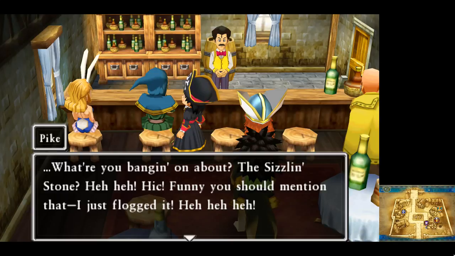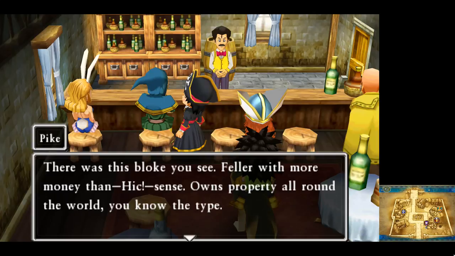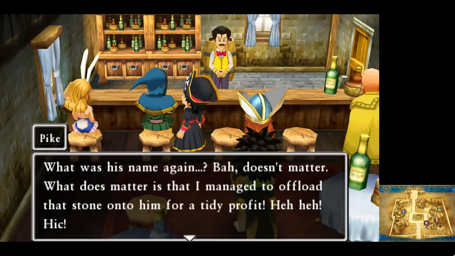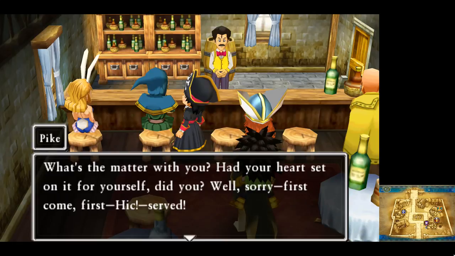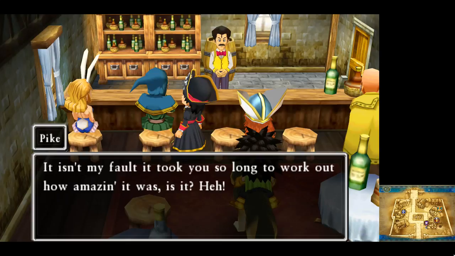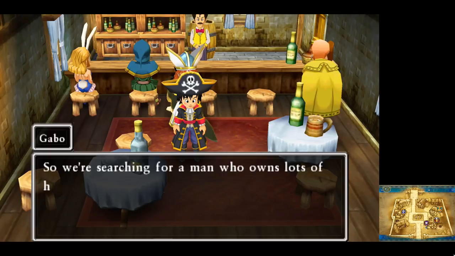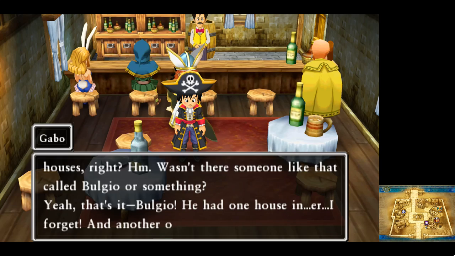Flogged it. Oh man, you sold it? Alright, nice. I guess it's good that you made money off of it, man. I can pay off your bar tab and your rent. So that's good, right? Yep, Bulgio. That's the guy. Yeah, I know where they're at.